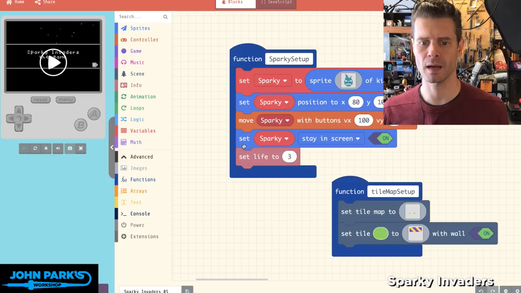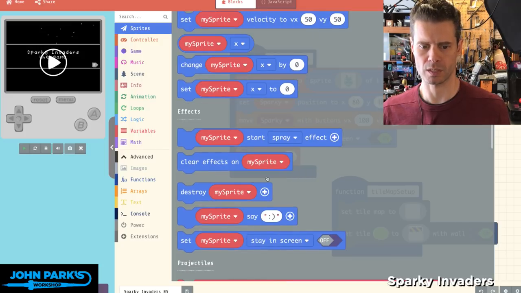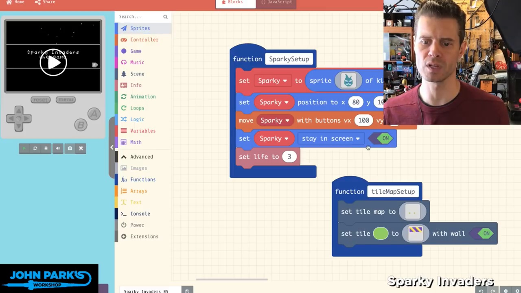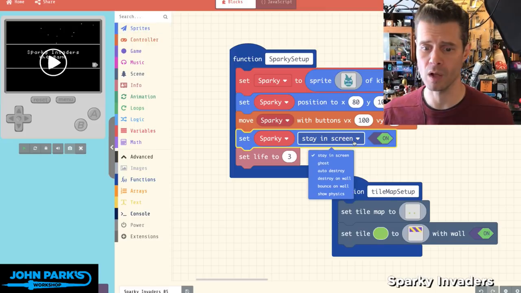And then I'm setting Sparky to stay in the screen. So this is, again, in the sprites category. There's a, where is it? Set my sprite stay in screen. Turn that on or off. There's a few different things you can do there: ghosting, auto destroy, destroy on wall, bounce on wall, and show physics.